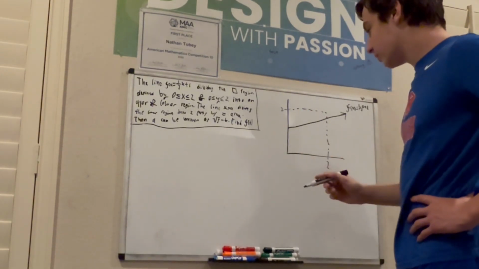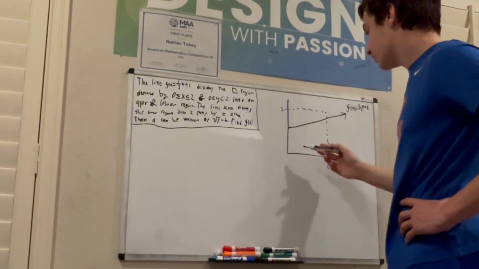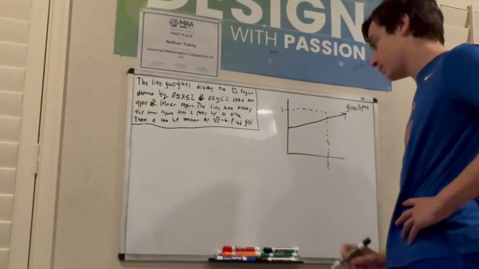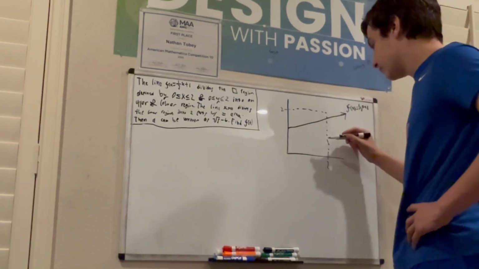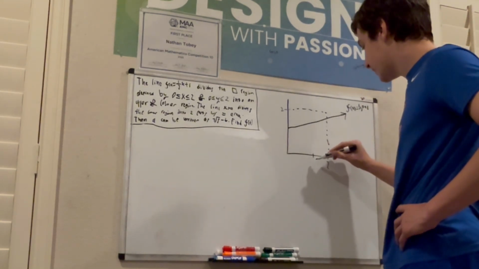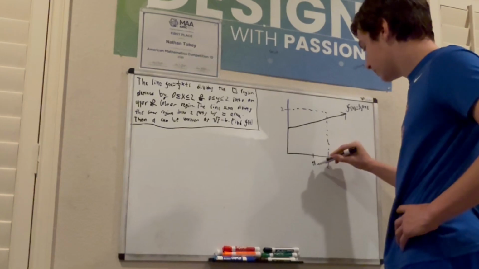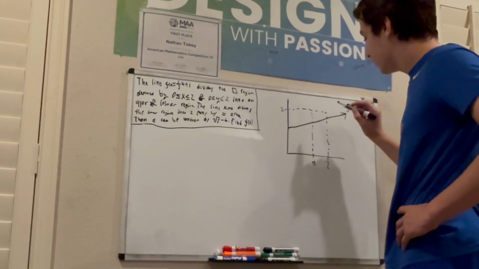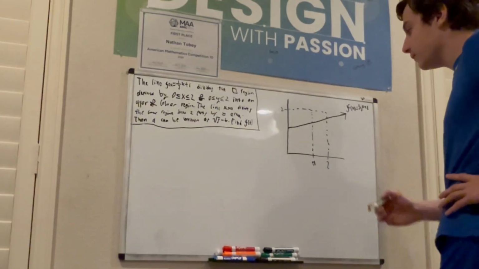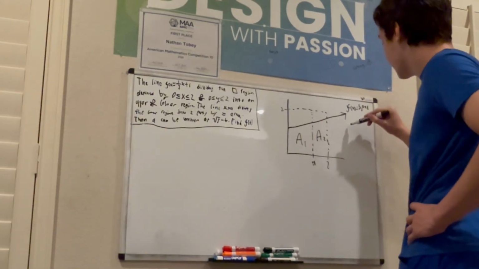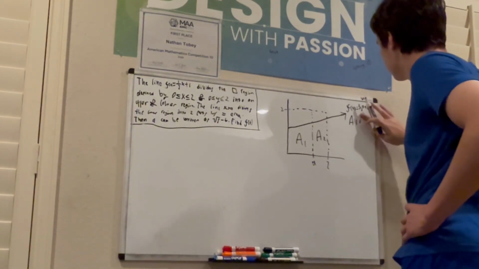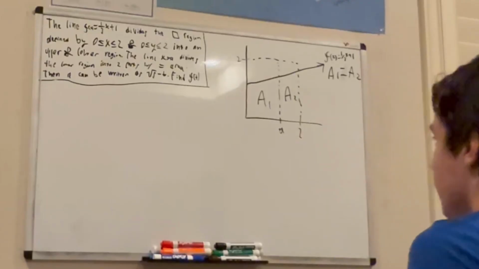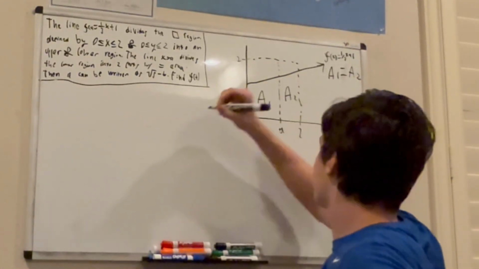And so we know that we have our lower and upper region, and we know that this region is divided into two parts with equal area by some line x equals a. And we'll just go ahead and say this right here is a. Now, we don't know what this is, but this is just for the purpose of our diagram. Now, we have our two areas right here, and we know that area 1 is going to be equal to area 2.